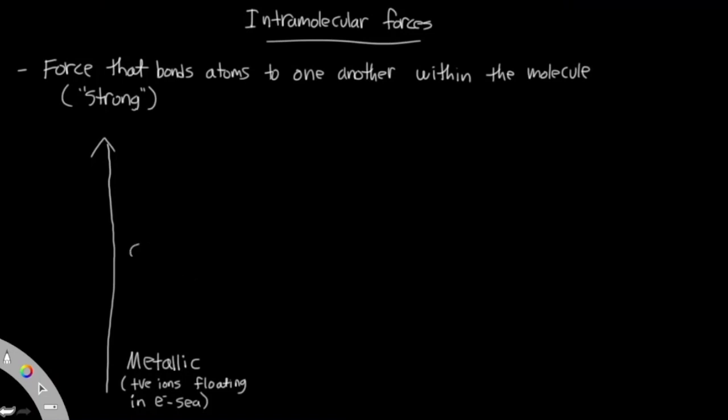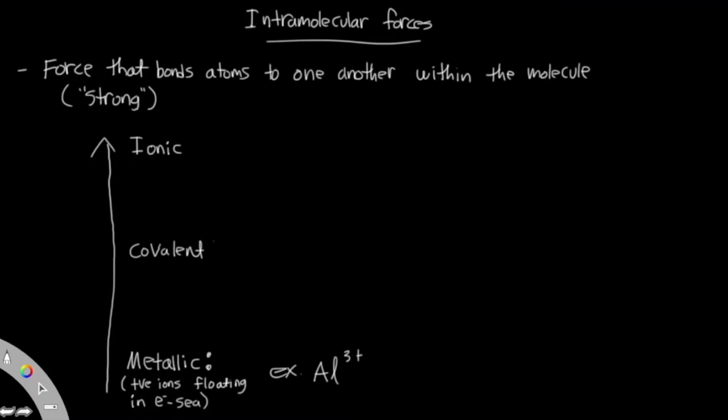Next we have covalent. And then we have ionic. Now, for the metallic bonding, a particular example is maybe aluminum. And the electrons that it lost, because it's a 3+, so it lost 3 electrons, will just be floating in the electron sea and participating in certain electrostatic attractions and other interactions, and those electrons can be passed around to other ions there as well. Hence why it is quite malleable when we look at metallic bonds.